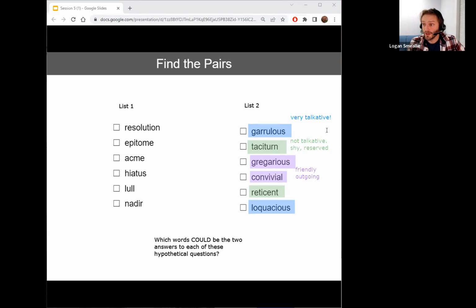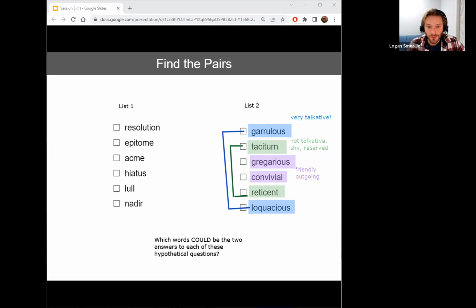If I was looking at list 2 and I had to pick a right answer, maybe there was some glitch or something, I can't even see my computer screen, I would probably go for this one or this one. Why? Because they're opposites. And I know the test loves including some opposite answers. So I would just go for one of the pairs, okay, it's 50-50. It's probably one of these.